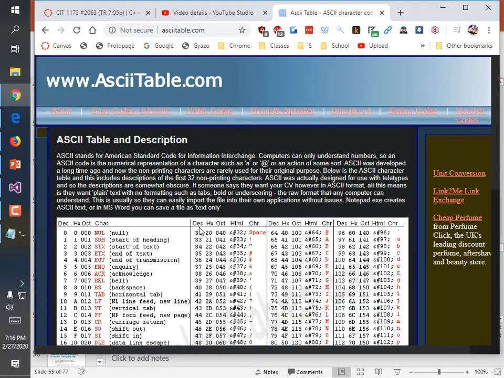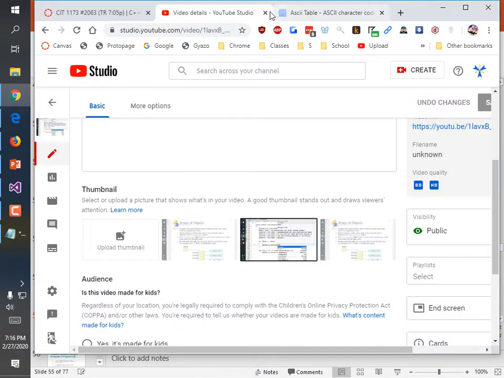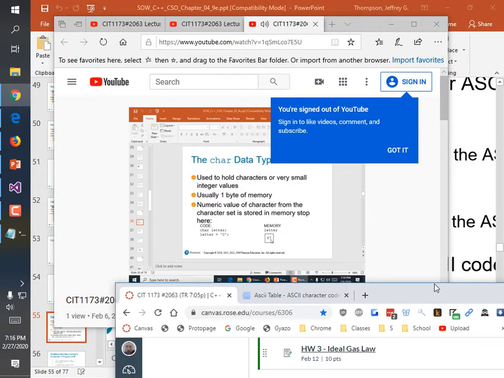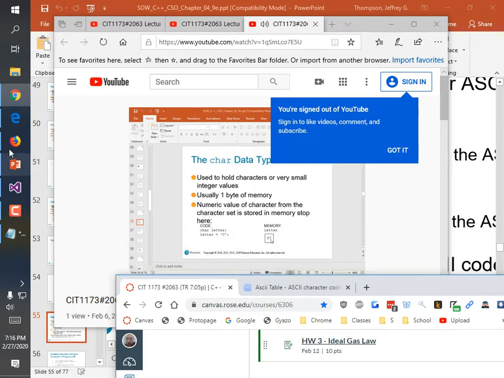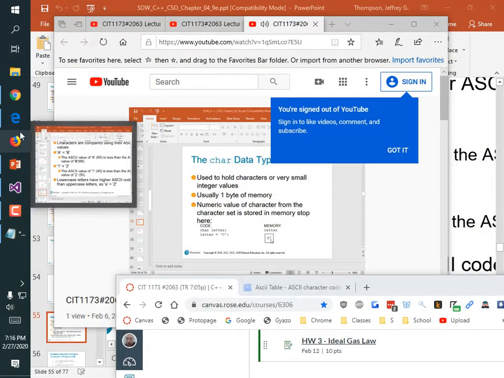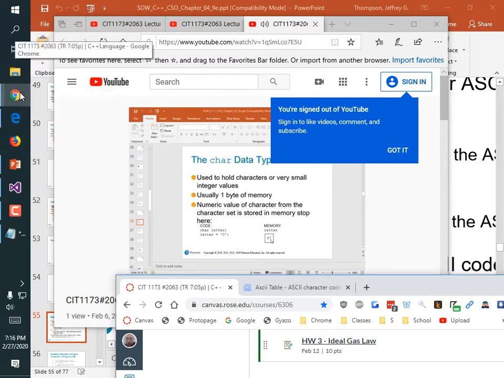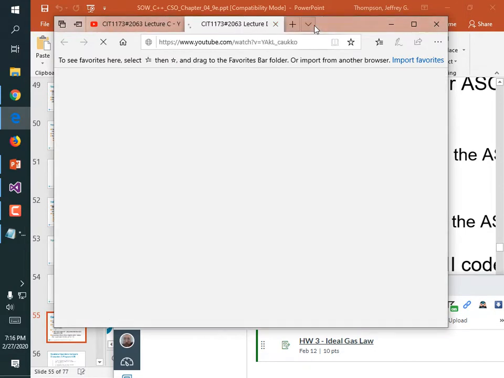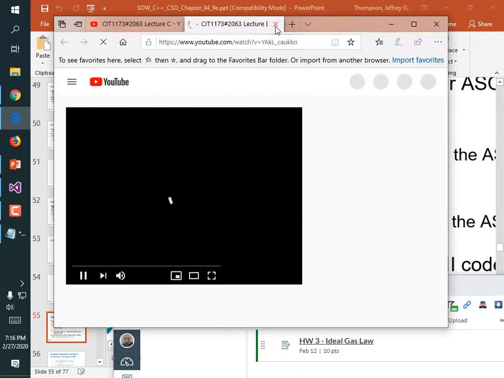So the char data type is a single byte. Go away. Or if you need to use Unicode in order to Please stop. type in Russian Who's talking to me? then you'd have to compile it in such a way that they would be a double byte. Where is? But it's still the same idea. So every character can hold one and only one. Right there, right there, okay. Edge, looks like.